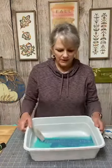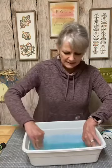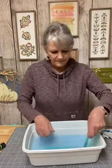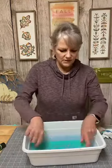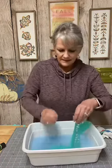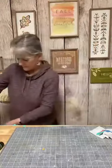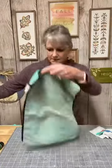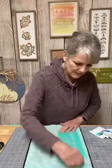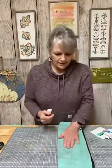So I just have a bucket of water here. I have my transfer in there, and I'm just gonna take that paste off the front of it. See, the paste is off the front of it, and then I turn it over and take the fuzz off the back of it that we put on. And that's it. Set this back over here. Grab that fuzzing cloth, and I use the microfiber side. I just like to go back through and wipe off any extra paste that I didn't see when it was in the bucket.